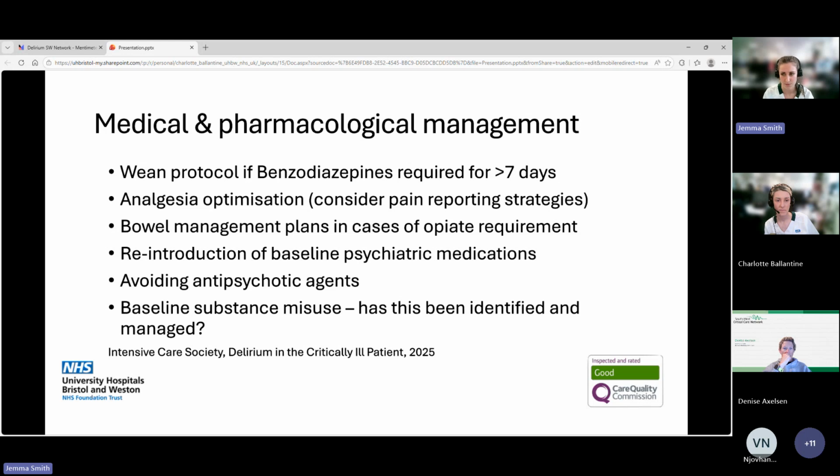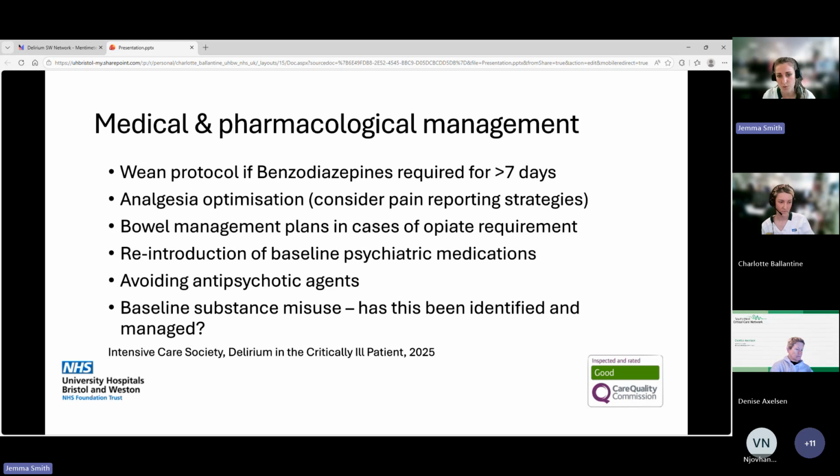Have we optimized somebody's analgesia? I have frequently come across post-operative patients who have had lovely alfentanil, remifentanil running while they've been sedated, and then they've been woken up and they've been given QDS paracetamol and nothing else, which doesn't quite cut the mustard if you've had your sternum opened. So it's worth making sure that we've got the right pain reporting scales in place. Can our patients actually accurately tell us that they are in pain? Are they too drowsy? Are they too hyperactive and just essentially not aware of their own internal body state? So making sure that we're using those right tools, and our nursing colleagues should be documenting that for us.